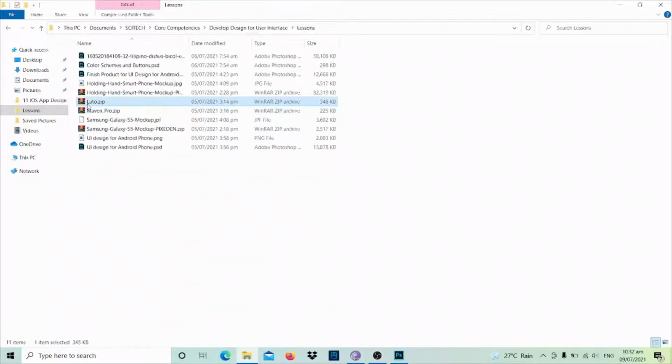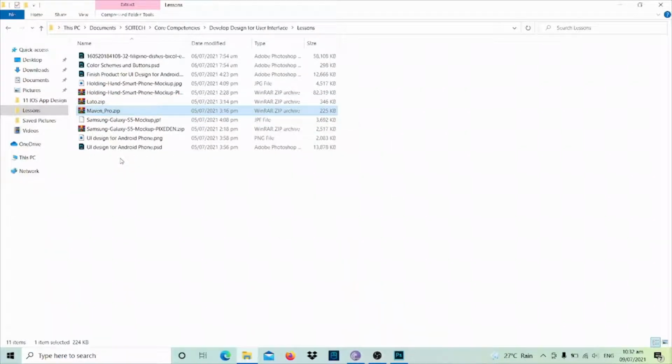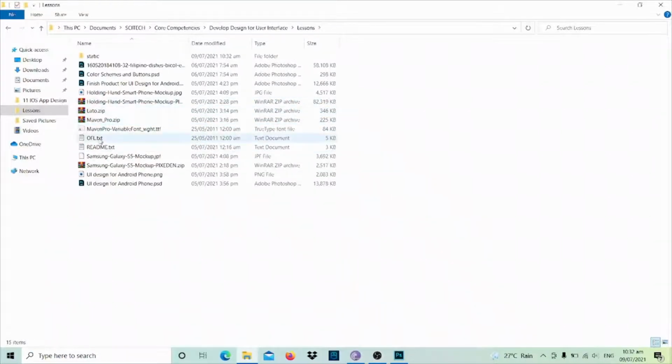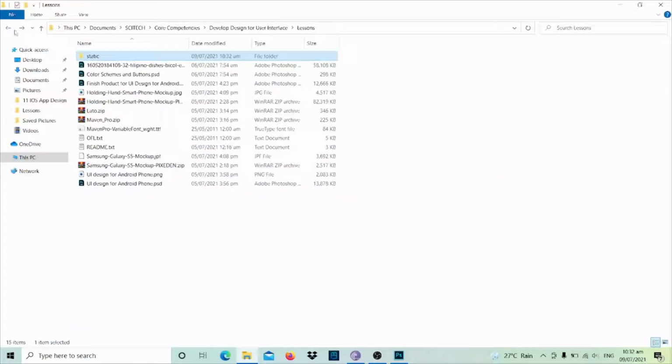If you downloaded this in the resource file, all you have to do is extract it. For example, I will extract here. There is this Maven Pro, and also the Maven Pro of the old styles. To avoid confusion, you have to create your own folder.